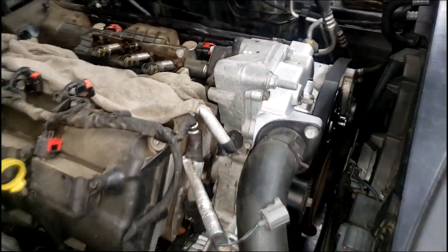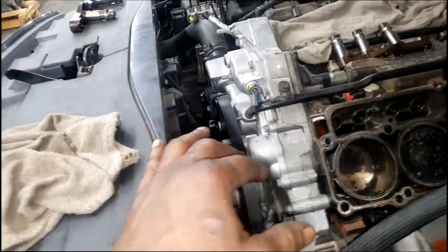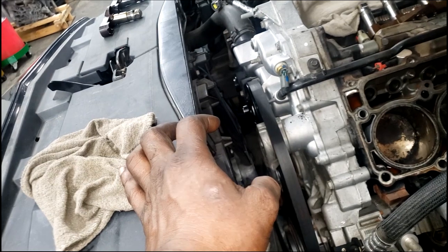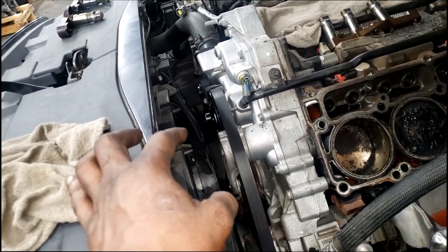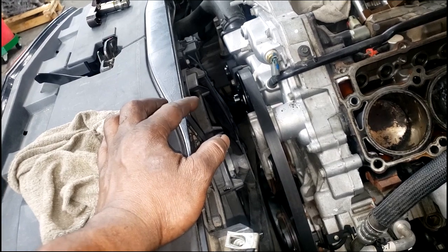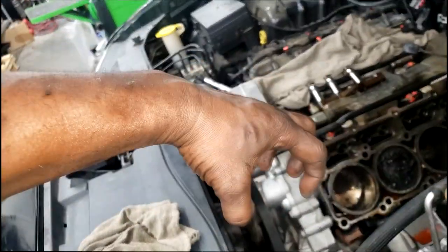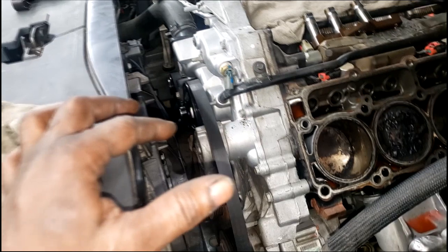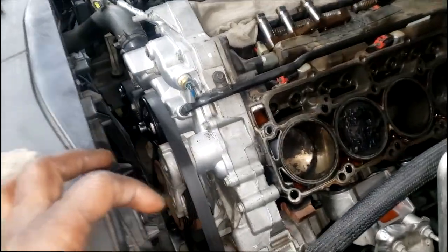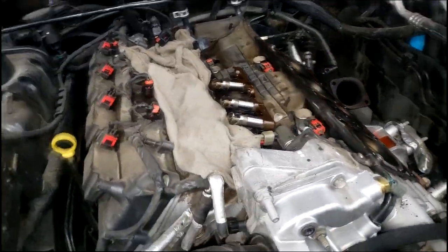It's a shame that brand new water pump has to come off because the cam has to come out. Now I'm a different breed — I remove the radiator. I want to catch him doing this job so we can see. If it looks too reckless I'm not going to show it. I don't hate on anybody — if the end result is the car running quiet and nothing is broken, how you get there is on you. But if I come over here sneaking and recording while he's taking the cam out and everything looks completely reckless, I'm going to shut the camera off. I'm not going to criticize him because that's the way he does it and he's fast doing it that way.